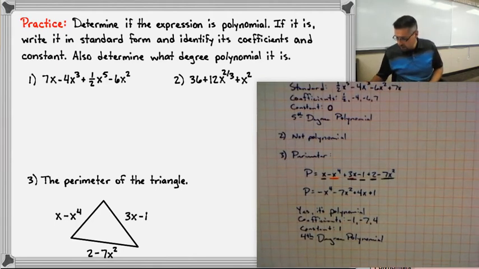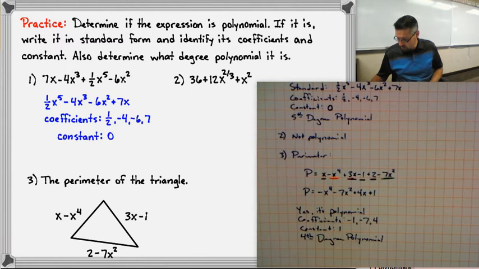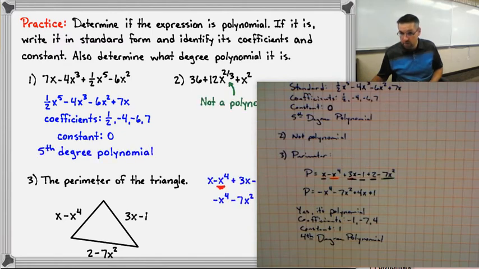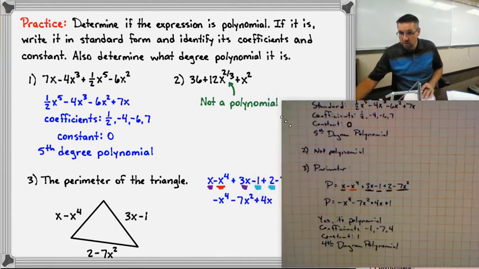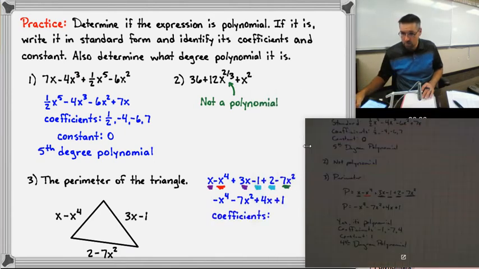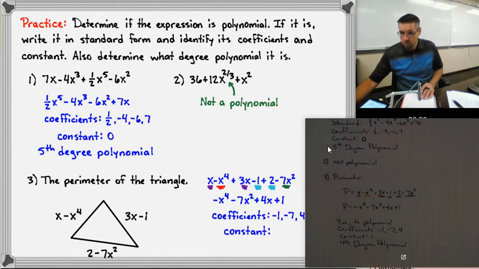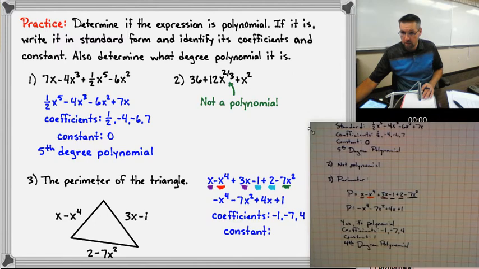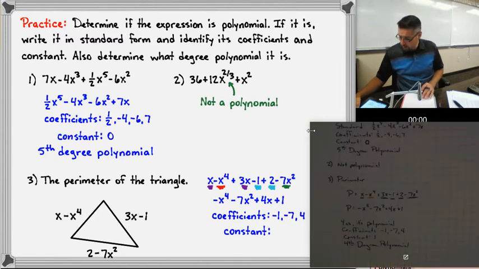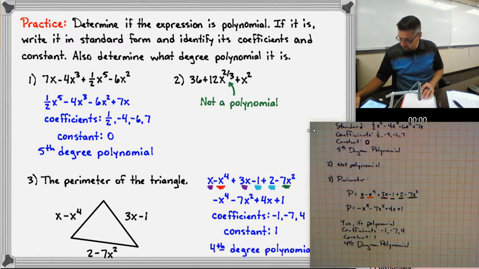Let's go ahead and go on to what we can do with polynomials and what operations we can perform with them. Just going through these answers real fast. Go ahead and shorten this up so you guys can see it a little bit clearer if you need to. So you can see the answers there. All right. So that is our practice for what a polynomial is.